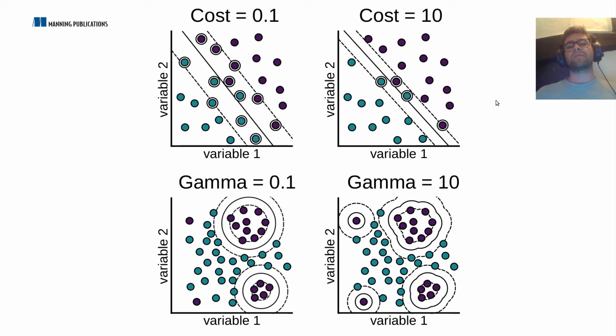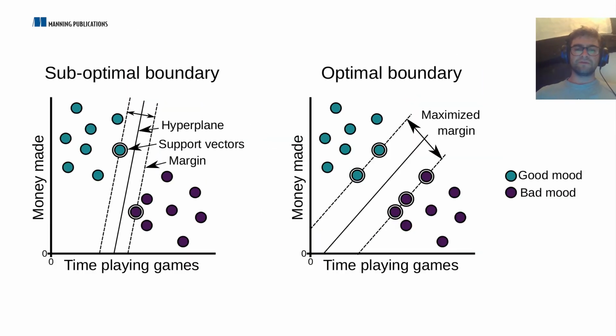The cost hyperparameter tells the algorithm how bad it is to have cases inside the margin. When I gave you this example earlier on, I mentioned that the support vector machine algorithm learns the hyperplane that maximizes the margin around itself. That's true in easy examples where the cases are completely separated. But if you're working on problems as easy as this, then the support vector machine algorithm is probably overkill for you. For more complicated real world examples, it's very rare to have margins that have absolutely no cases inside them.